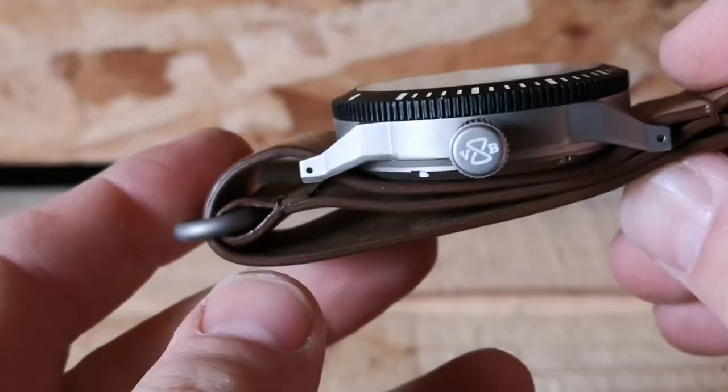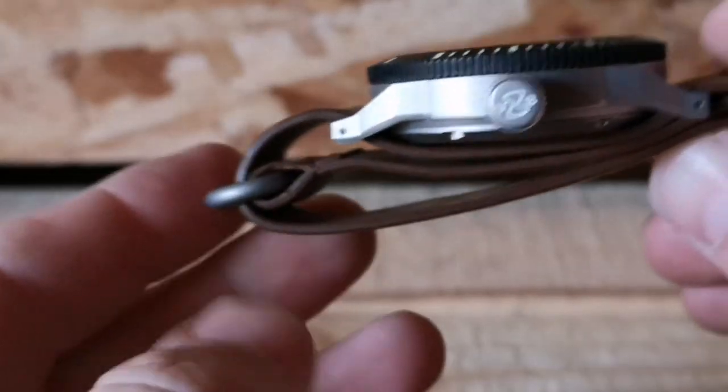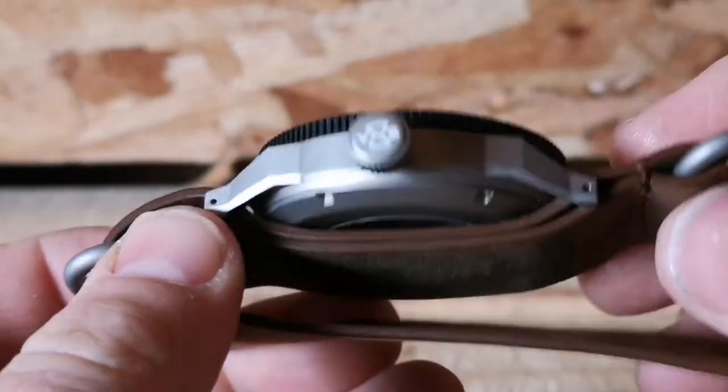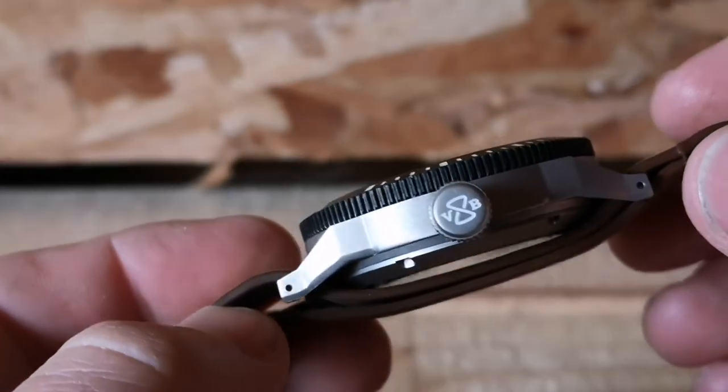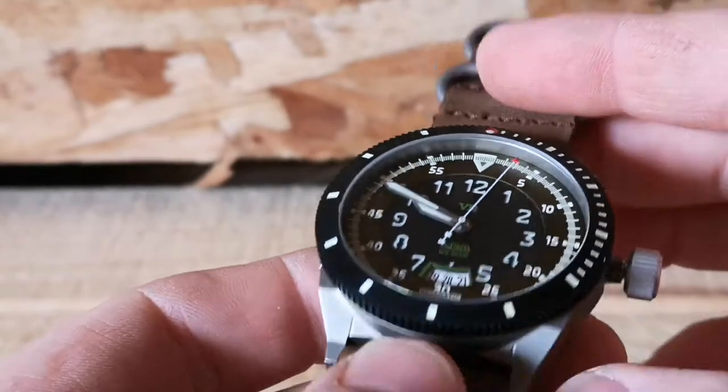Pretty striking case, side profile for the case design there. Very blocky, sort of squared out edges. I do like it. The finish on it is definitely not polished. It might even be bead blasted. Sort of a gray gunmetal looking finish to it almost.